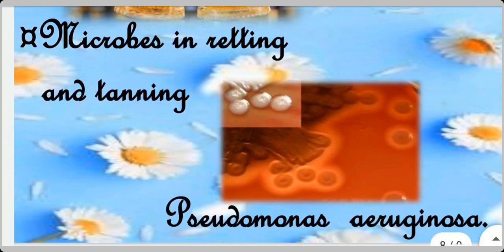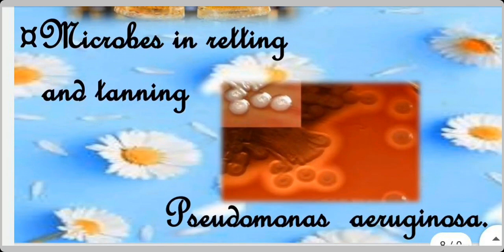Then the next process is tanning. What is tanning? The process of converting animal skin into leather. This is known as tanning. So in the tanning industry, bacteria act upon the skin of animals and make it soft and therefore it becomes pliable, that is flexible, can easily bend. So here in the tanning industry also, bacteria are useful for making the skin of animals soft.